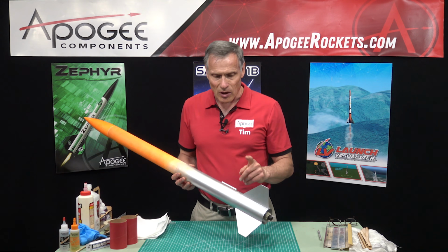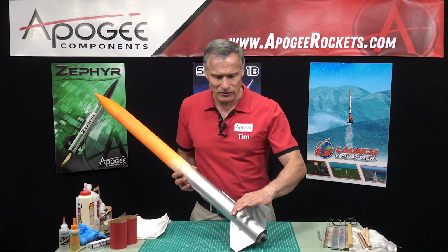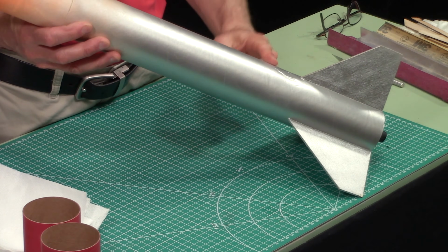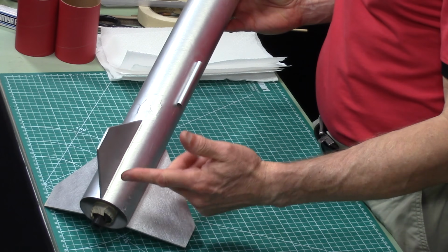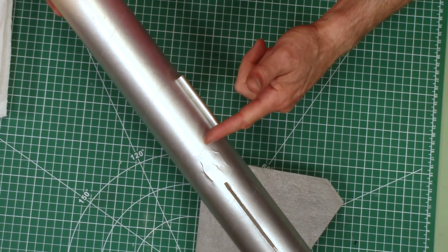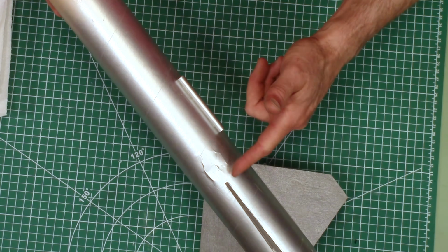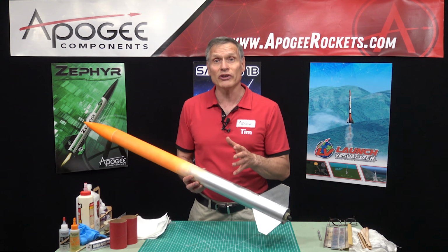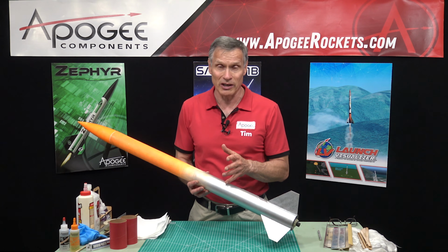On this particular rocket, I can feel right here, there's a centering ring from the engine mount tube. So there's one centering ring in the back, and then there's one in the front, and it's about right here. And my kink is behind it. I want to give you a couple of different options for repairing a kink.